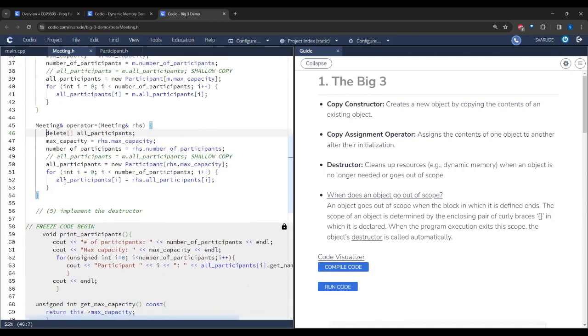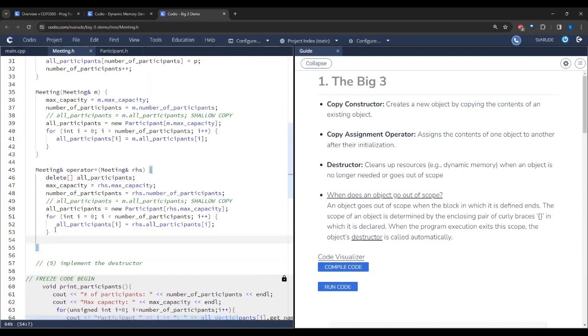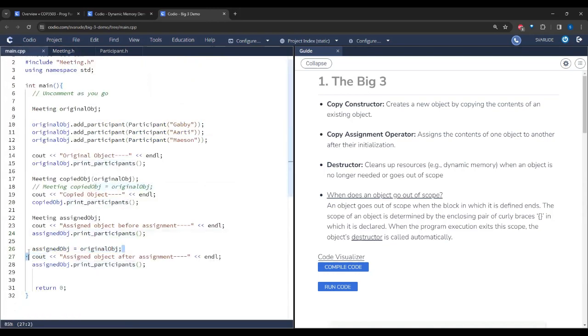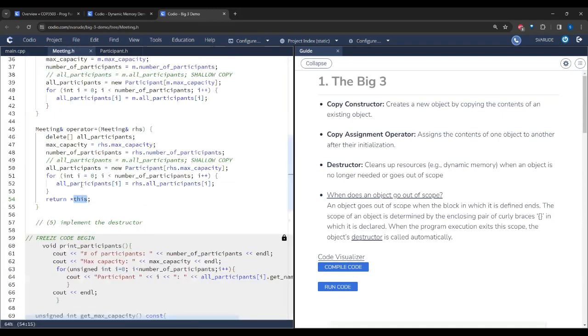So yeah, that's that. And then the last thing is to return the reference. So we just do return this. Like I covered last week, this is just the address of the object invoking this method. So in this case, this is a pointer to the assign object, right? The left-hand side, like we've discussed. And then we just use this operator to dereference this to the actual object. So we're just returning that as a reference.